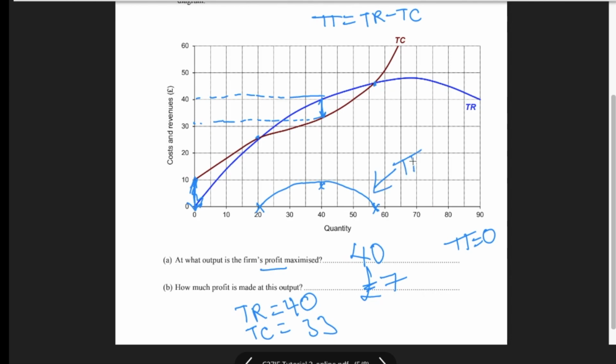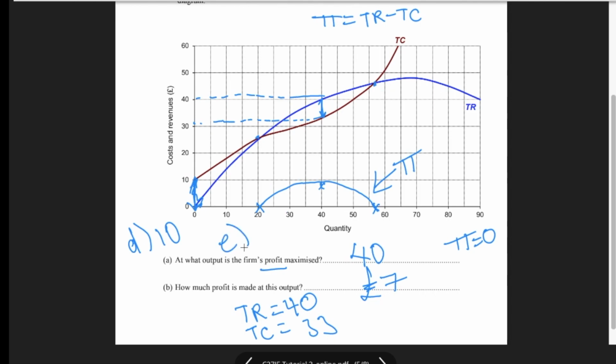Okay, how much is total fixed cost in this question? So this is D. How much is total fixed cost? It is 10. Where did you read that off to get 10? Yeah, so always a nice little trick. If you ever want to figure out what fixed cost is, always look at what your total cost is at an output of 0. Lovely.